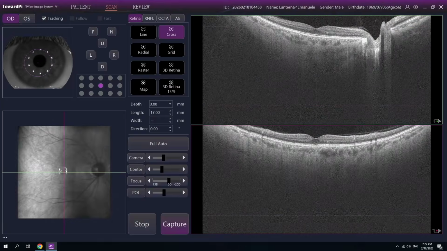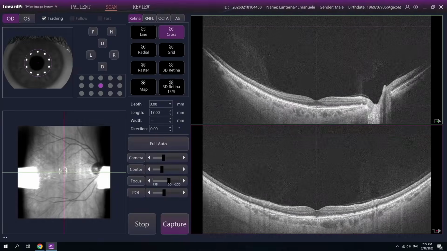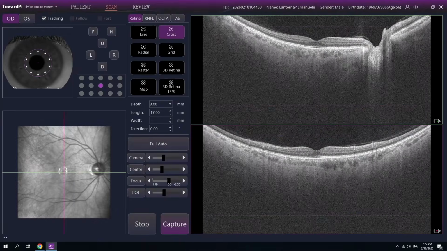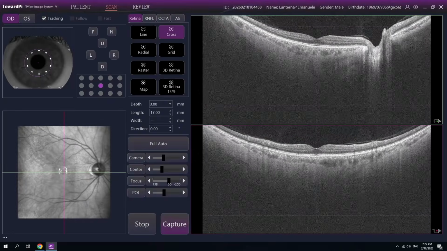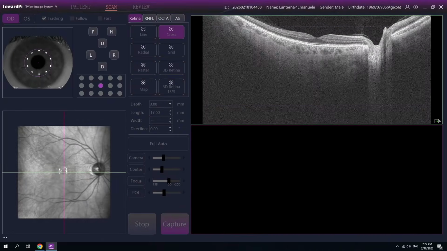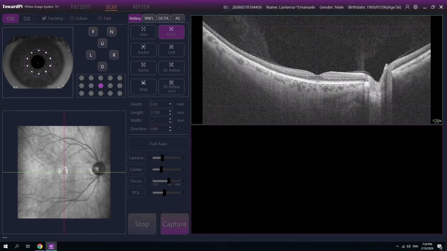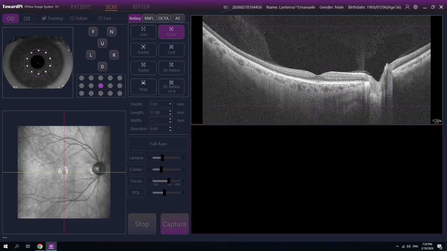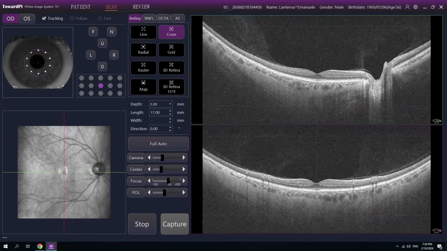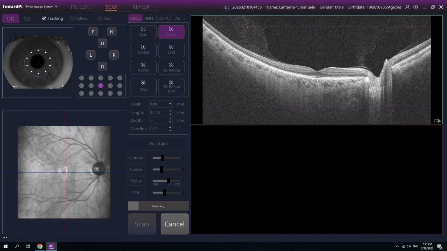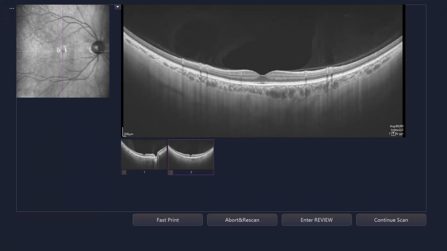in the center of the pupil, and use the scroll of the button to have the best possible image on our SLO image below. When I have the pupil center and the SLO image very good, I press the full auto button for the device to automatically align the OCT, and automatically adjust the brightness, contrast, and polarization of the image. When it is ready, the capture button is released and I press capture. The acquisition is extremely fast, it is saved.